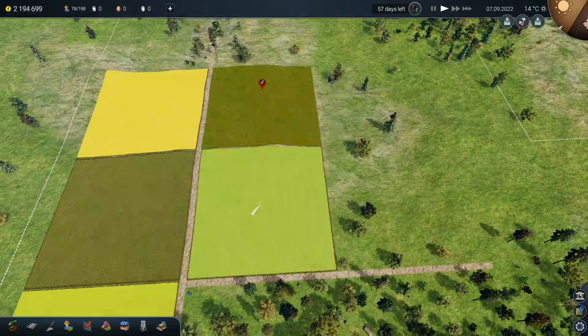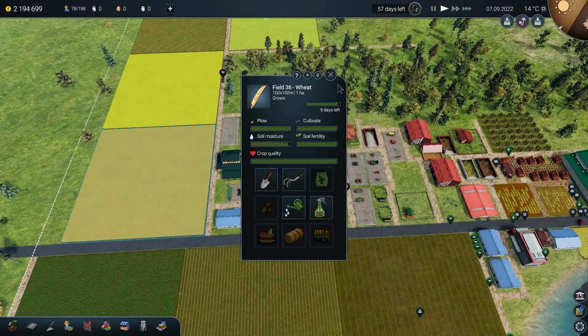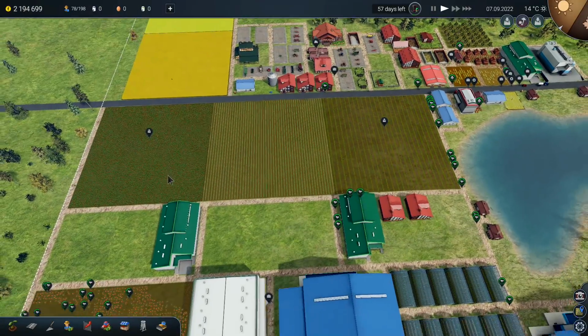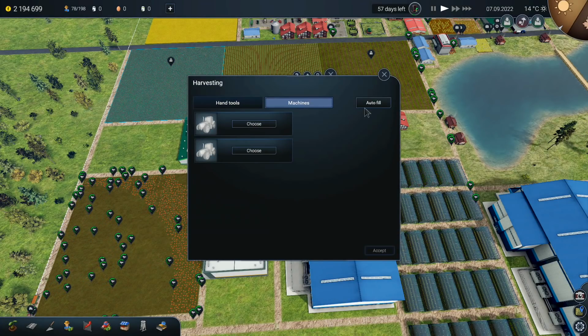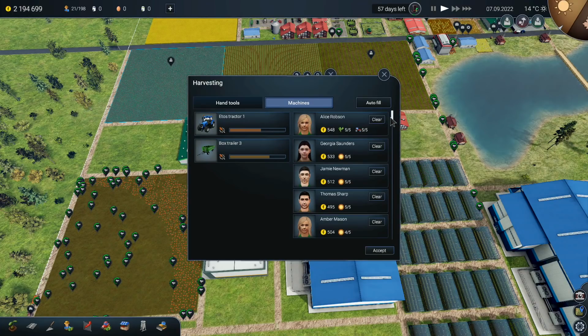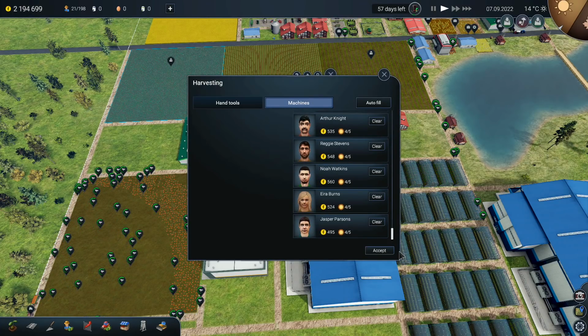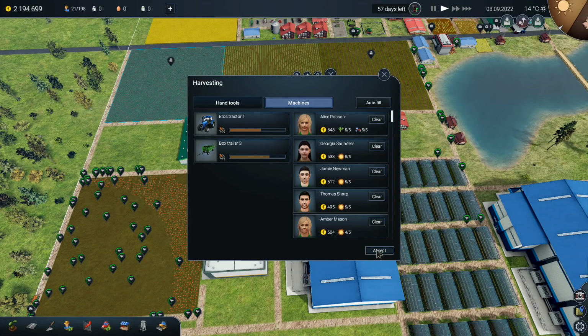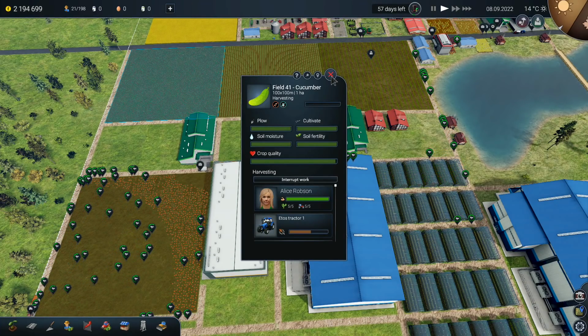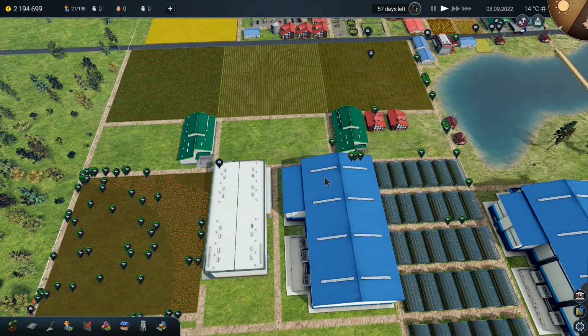This one up here, spraying in progress. Night of wheat will be next. I think I can now put this one going. And it's the cucumbers that are going to be the difficult one to fill. Let's see. Right, I've got a full crew on there. I've got a completely full crew for cucumbers. We've got our Etos tractor. Let that one get going first.